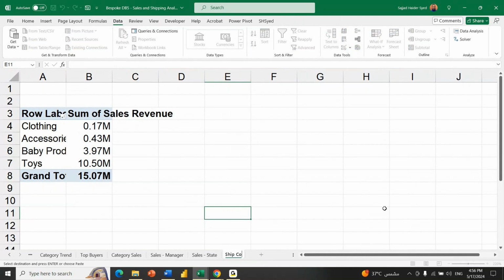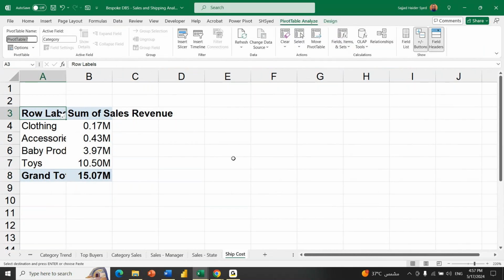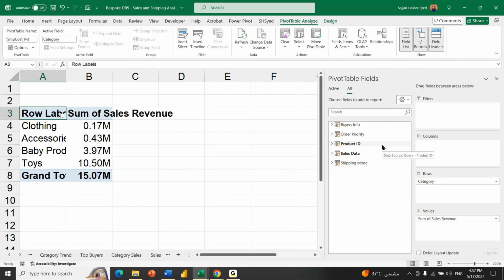Let's name it Ship Cost, Shipping Cost, underscore PVT.